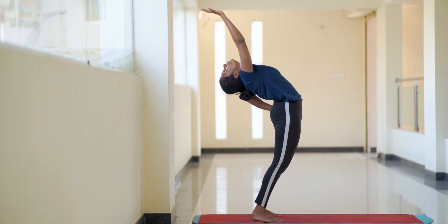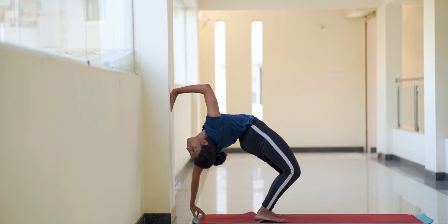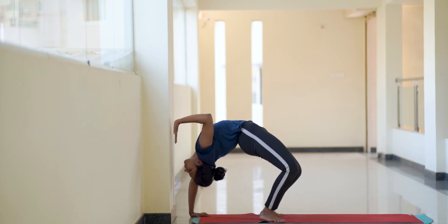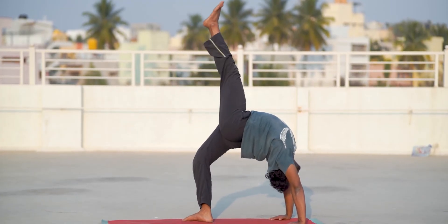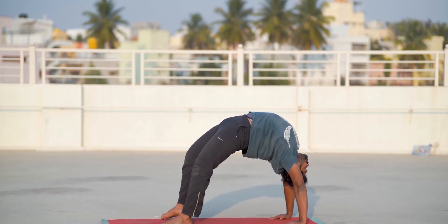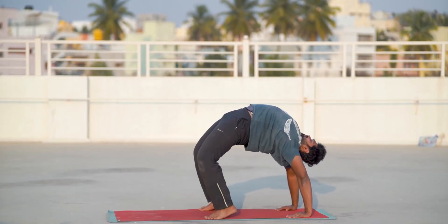After learning this, you may do chakrasana with wall support, but try using one hand as support only when going down. Coming back from chakrasana with support works similarly, but those who don't want to use the wall to come up need to master the variations of chakrasana — these play a vital role in giving the strength to push your hips or knees to a position where the upper body feels light enough to come back up. There are certain exercises one can do to come back up too — let me know in the comments if you want to see them.